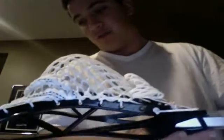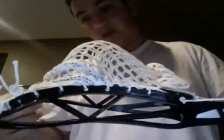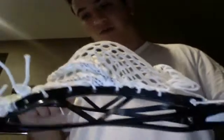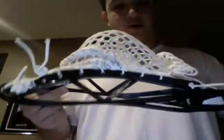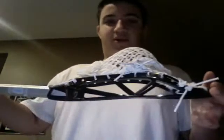and I'll compare the two basically. But I strung with my normal pattern. The sidewall pattern starts on the second hole, and it's interlock, but you skip one hole in between. Interlock, interlock, 3, 2, 1, tie off. Normal pattern, and this thing is really light. And I didn't really put too much slack on the bottom string. I just wanted to make sure I was pulling up the pocket as much as I could on this, and yeah, it's on a Wonder Boy that I won.